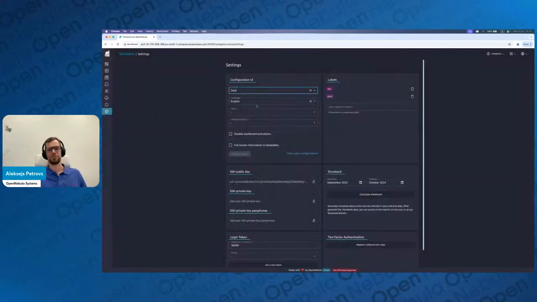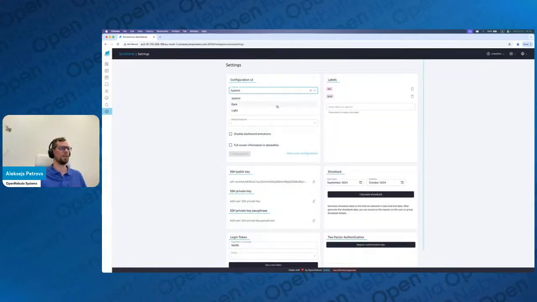So dark is also looking cool, but I prefer to go with light for the demonstrations because then it makes screen sharing a little bit better. But I know that in our IT world, there are a lot of administrators and a lot of users that prefer everything strictly in dark mode. So we've got you covered here.